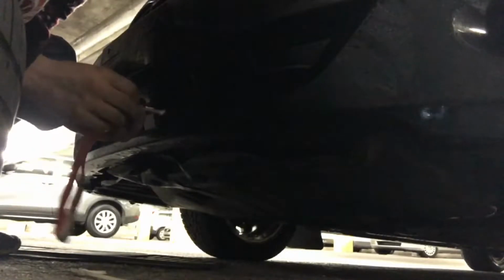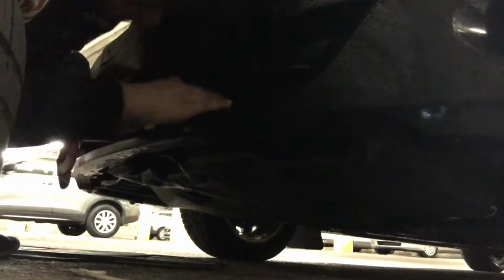Alright, I just got home, went to Auto Authentics, had to pay them the extra money that I owed them, which was a couple of dollars, no big deal. I'm gonna install the tow strap now for sure, in the front. This would have been a lot easier if I had... Alright, so this is how I put it on for now, to give you guys some kind of idea.